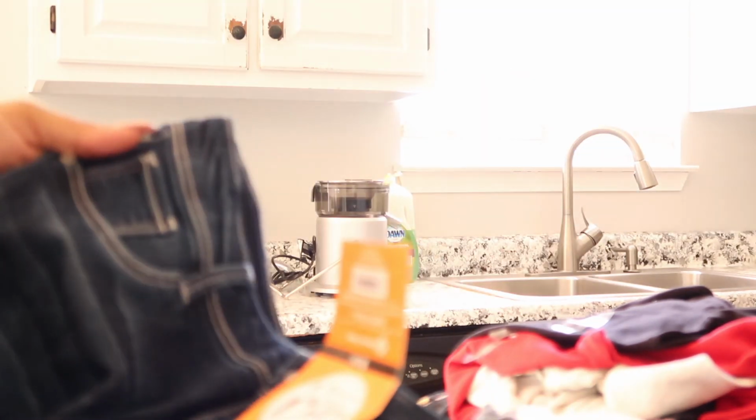Also got Riley these jeans. We did get all of them other outfits out of Sam's the other day, but this is the one pair that she hasn't worn yet. It came with a cute little poppet on it, so she was happy to get these. I can't remember how much these jeans were. This is a size 14-16.